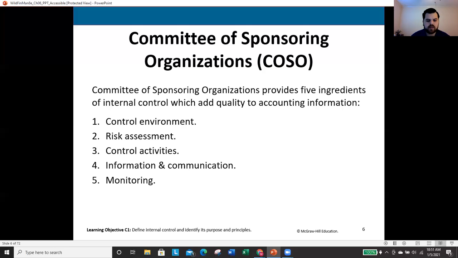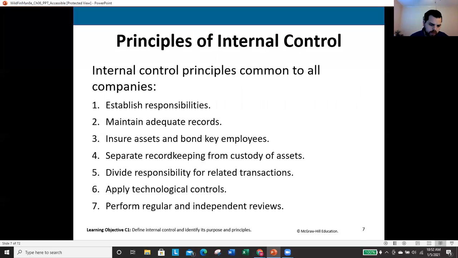With monitoring, this is simply a regular review of the effectiveness of internal controls. So this is where we essentially go back through the process. This leads us into a circle where we begin this process again, and we now look once again at our control environment and assess, do we have good ethical leadership at the top? Do we have good decisions being made there? If we do, then let's go back and look at that risk assessment. So the idea here is this is not something you're ever done with. This is always something you're looking to improve on.